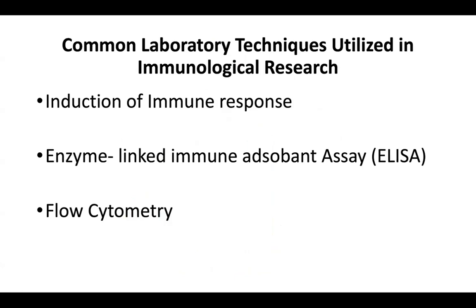So now that I've talked about applications, we're going to come back to how we actually understand immunology. How do people actually study immunology in labs? What techniques do they use? Well, I listed out the key things that you can find in a lot of immunology papers, and that involves the induction of immune response, and specific assays to assess the immune response, which are enzyme-linked immunosorbent assays, ELISA, or flow cytometry.